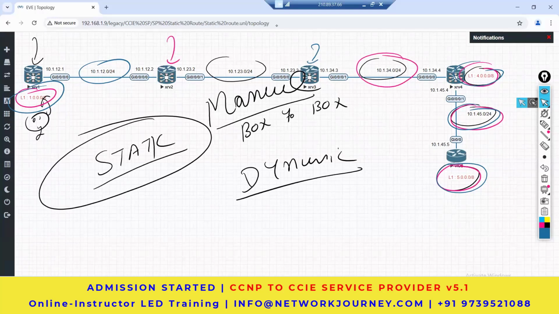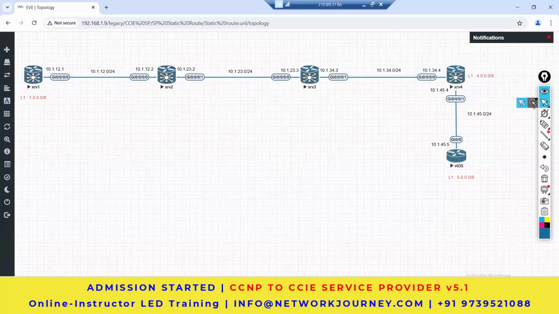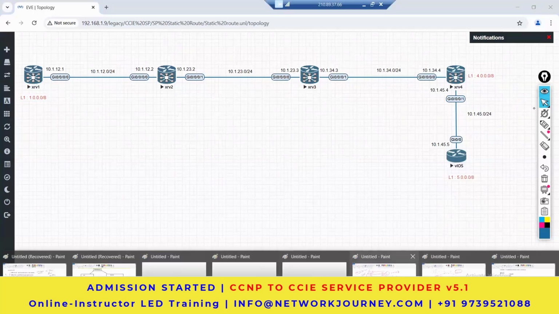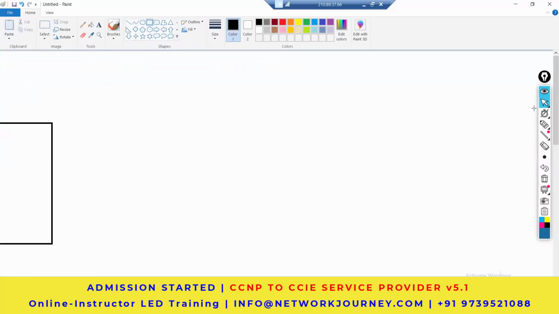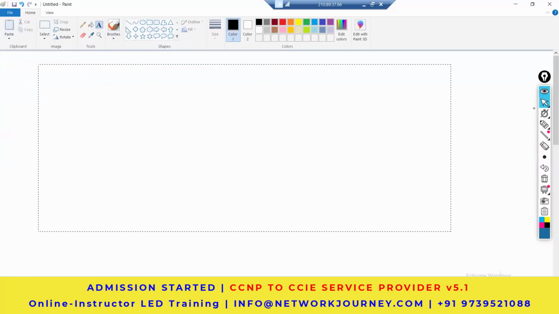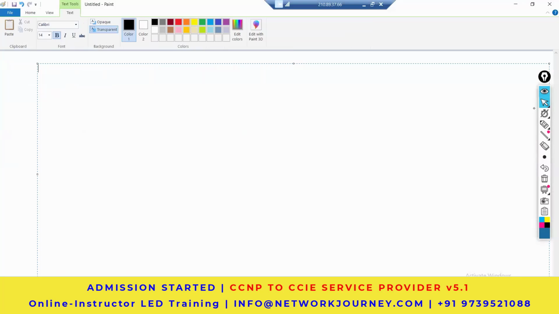All good? How do we define the static route on the normal IOS router? How many ways can we define the static route? Anyone tell me? You mean IP route? How many ways do we have? One way I know.